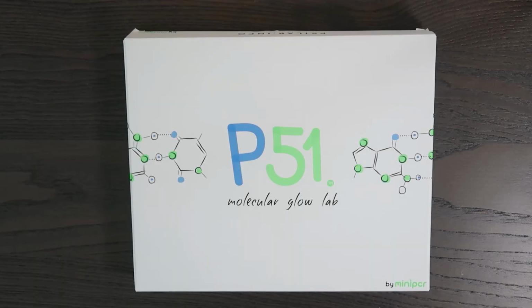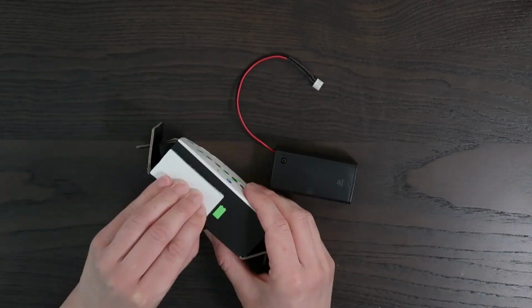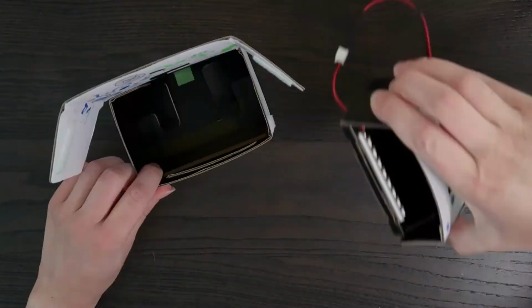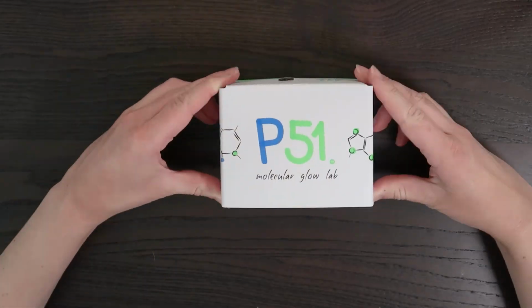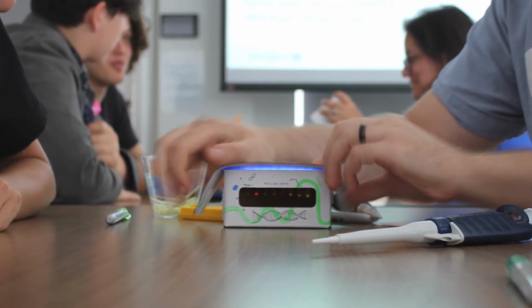So how does it work? It comes as a flat package that you get to build yourself, creating a tool that acts as a tube rack, a fluorescence viewer, and a tiny lab all in one. Inside are safe blue LEDs that illuminate your sample tubes. A special filter in the front lets only the fluorescence come through, revealing the molecules of life. It's simple, affordable, and easy to DIY, but durable and made to last.